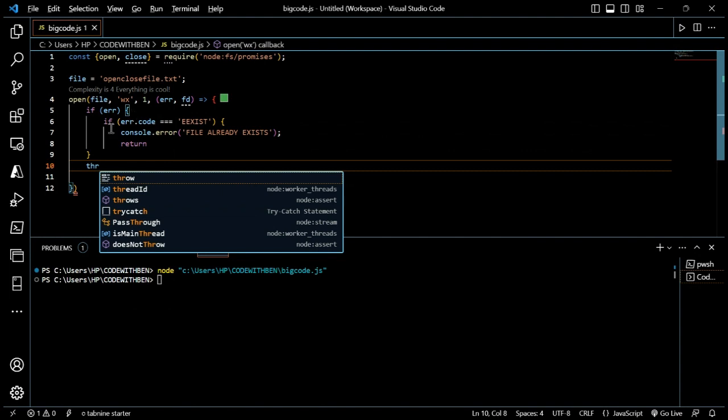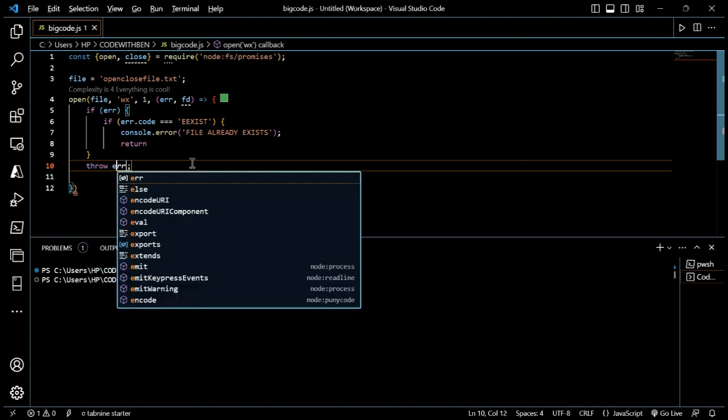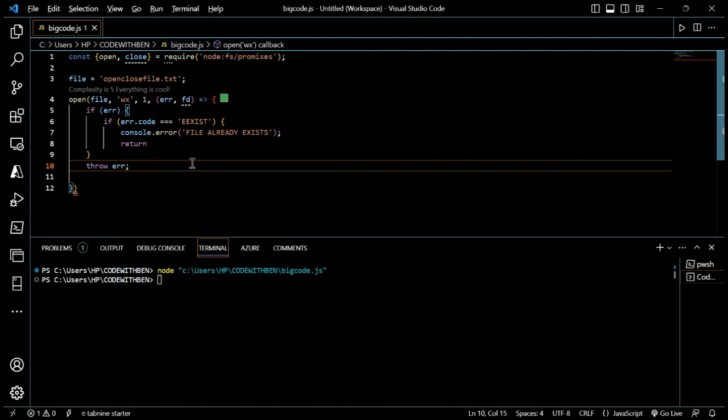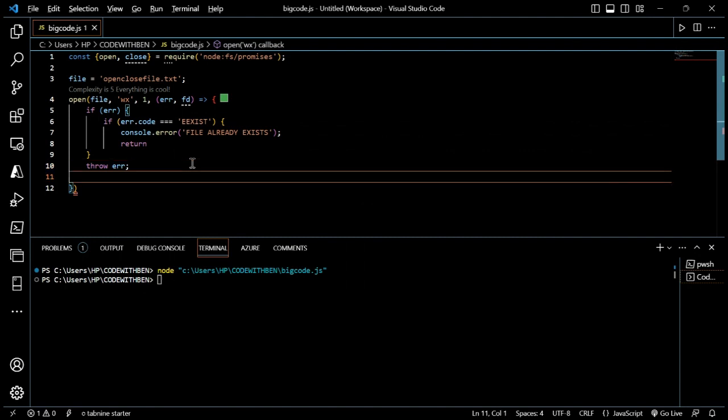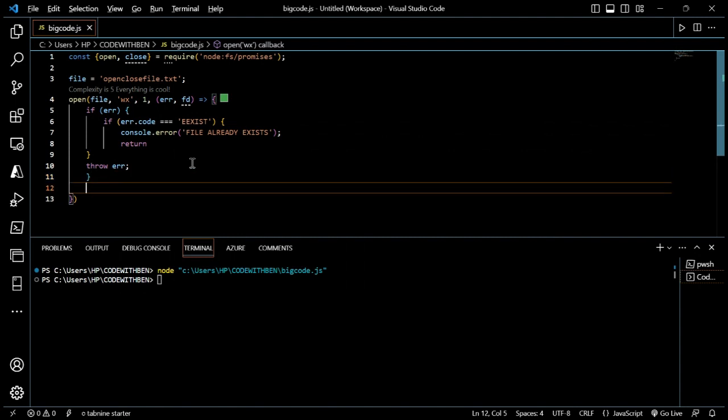This is also a condition inside the if err. So we are saying if err, throw err. When we are done here, let's close this one.